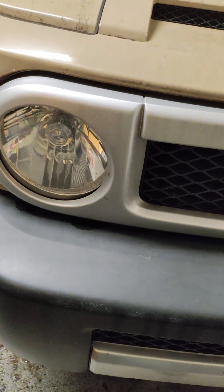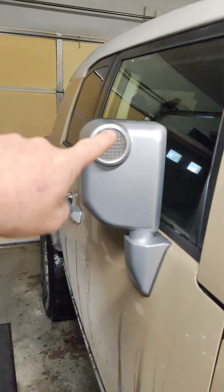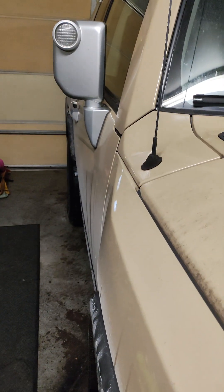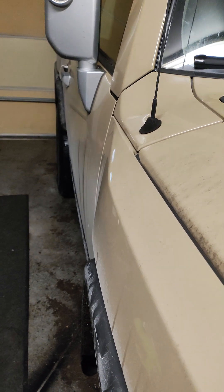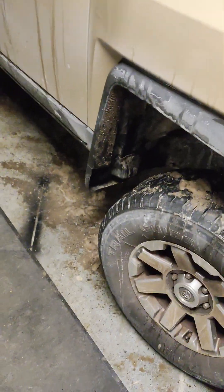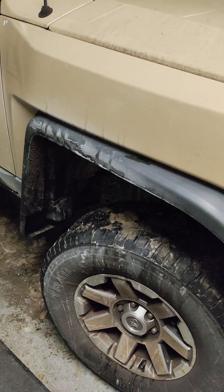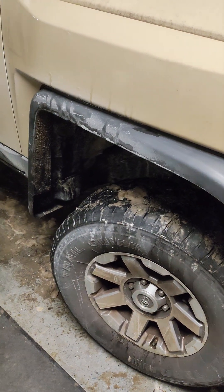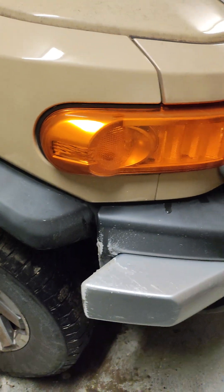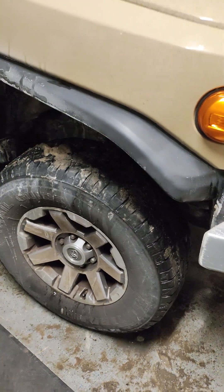No rust, no nothing, no issues whatsoever. I still have the original headlights from 2014 with 80,000 miles on them — not that the miles matter with headlights. The only thing I did was lift it three inches and change the mirror lights to LEDs. Besides that everything's original — the only maintenance has been brakes and an oil change, which is due for one. But Toyota's products are literally just ridiculous. Never have an issue. I replaced the battery but the original alternator, the headlights, even the marker lights and blinkers — all original still. 80,000 miles, ten years. I don't know how they do it when everybody else can't get it right, but they're on to something.